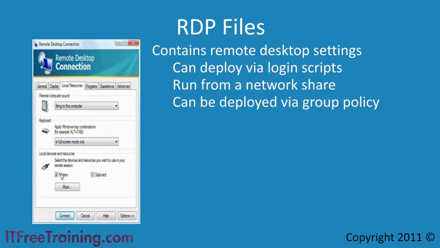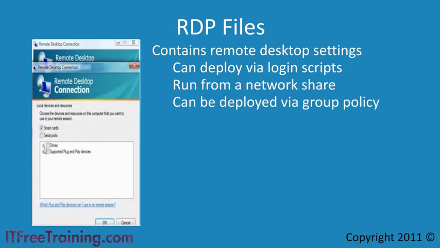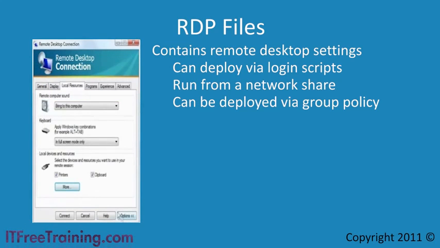Lastly, you can disable local printing and the clipboard. If you want more options, press the More button and you can disable or enable smart cards, local drives, and plug-and-play devices. If you have a user who is getting confused by the extra options, you may want to disable them. Disabling the clipboard can help you when you are on a slow connection.